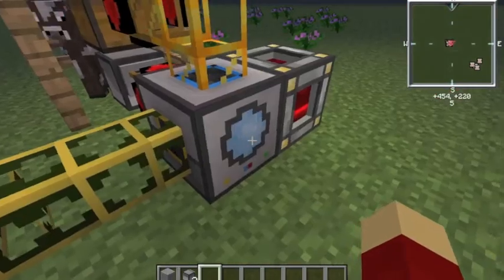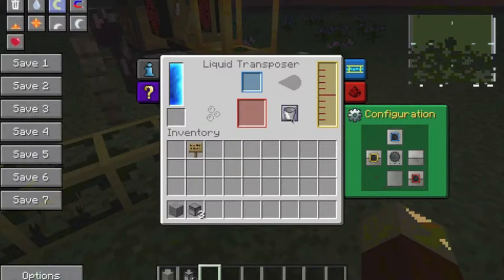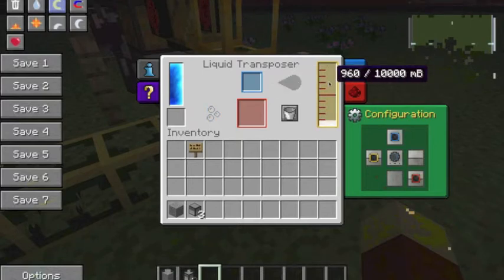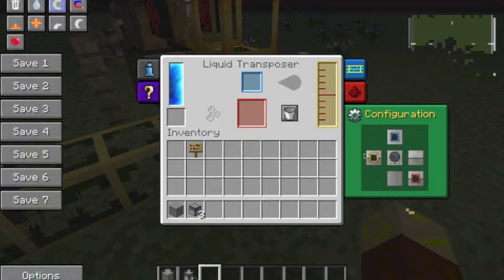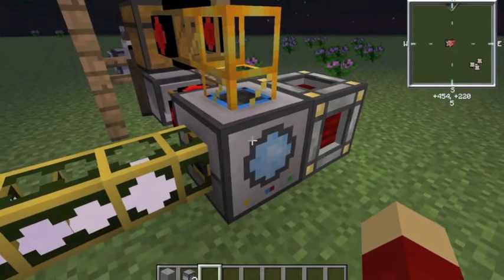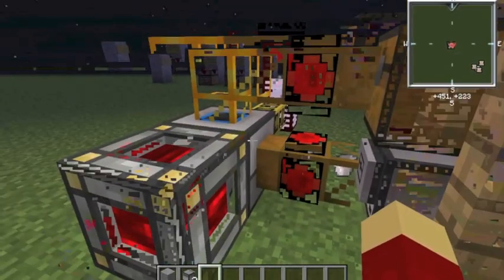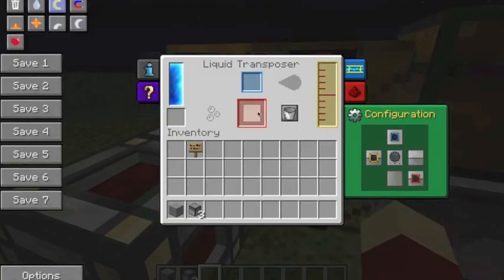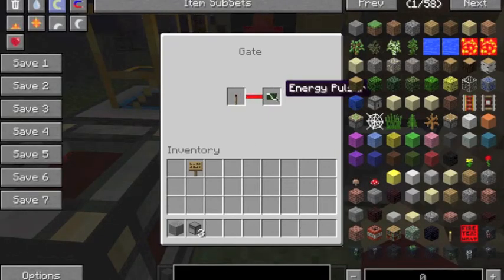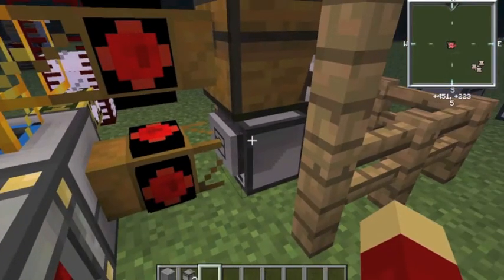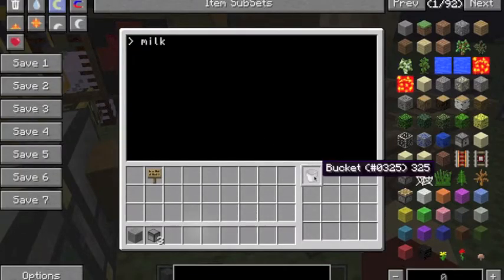So it goes into the top here, into this liquid transposer. Now you have to make sure that it's set this way, so the little teardrop is pointing into here, and it will go into this. You also have to have the configuration so the input is at the top here, the output of the liquid is here, and the output of the final product is here. And that will make it so that the final product, which is the bucket, once it goes through here, the bucket will come down into the red, then it goes into here, and the our target gate pulls it out with redstone signal off, energy pulsar, right into the back of the turtle, in which it gets put right into slot 1.